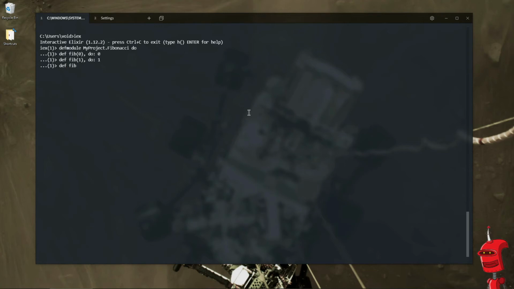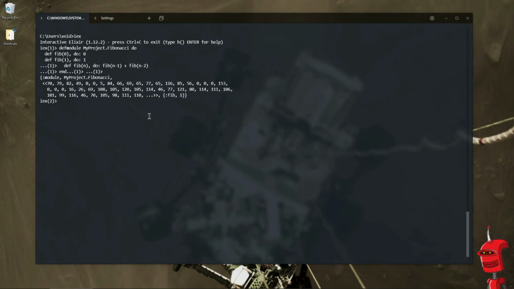We're going to say that fib of n, of any arbitrary value that we pass in, is going to be fib of n minus 1 plus fib of n minus 2. So it's going to be the sum of the previous two values.